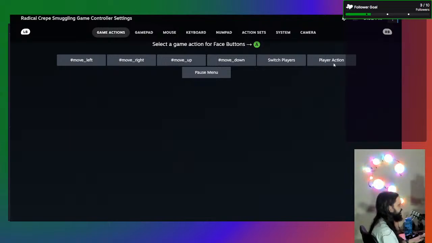switch players, player action. Okay, so that's in the localization settings. So we can leave all those as they are, but we do need to set game controls, stick pad gyro. Okay, menu left, menu right. Action.